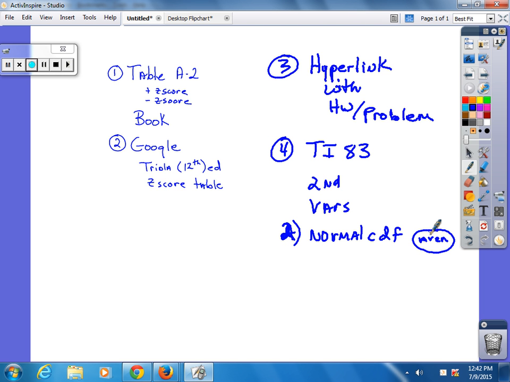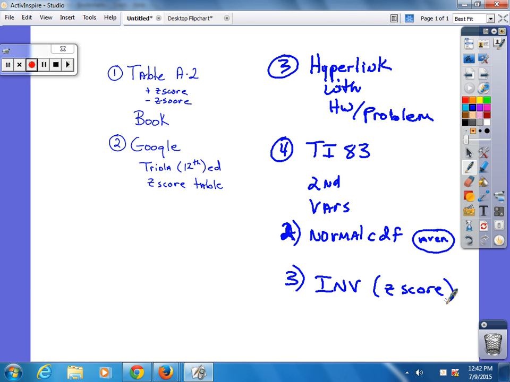All right, what if you want to find the z-score? If you want to find the z-score, what is inverse norm? Inverse norm is where you're finding the z-score. And we went through and did that in the class. You just have to look at the videos. But that's the 4 ways to find either the z-score or the area.